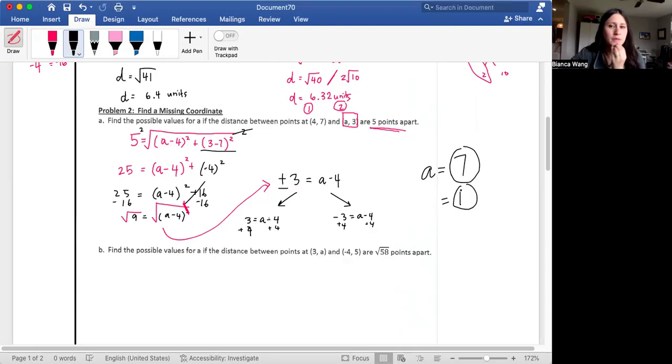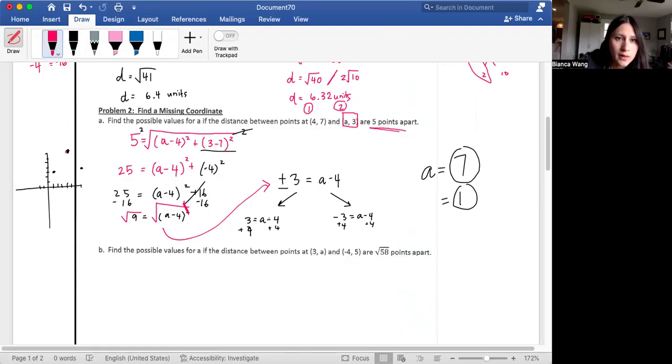And if we were to graph this, you could probably use a visual to help you see what's going on here, right? I've got 4, 1, 2, 3, 4, 1, 2, 3, 4, 5, 6, 7. This is one of my points. And then my second point is that it's either +7, 3, 1, 2, 3, 4, 5, 6, 7. So here, or +1, 3.